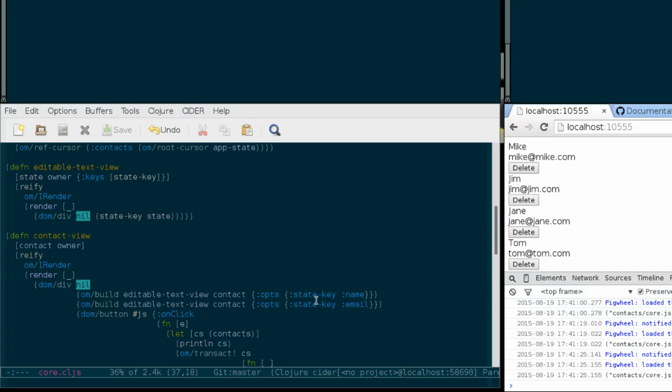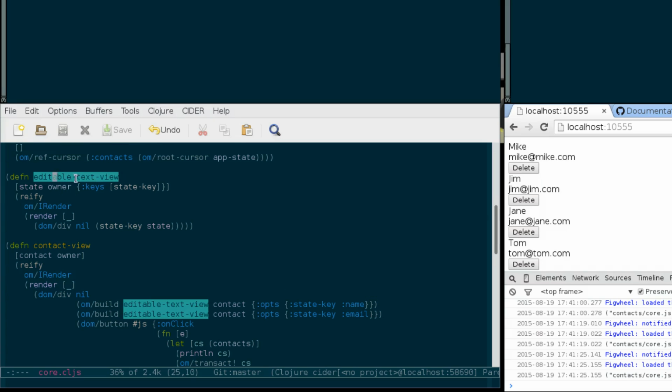Maybe a word on this options stuff here. Well, the build function of Om allows you to pass some user-defined options into the renderer or into the view that you're calling, and the convention is to create a map with the keyword options or opts in here, and that opts should map to a value, which is again a map, and within that map you can do whatever you want.